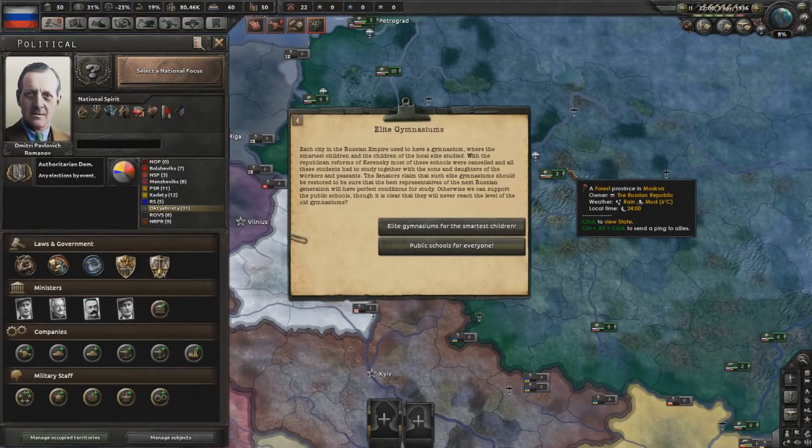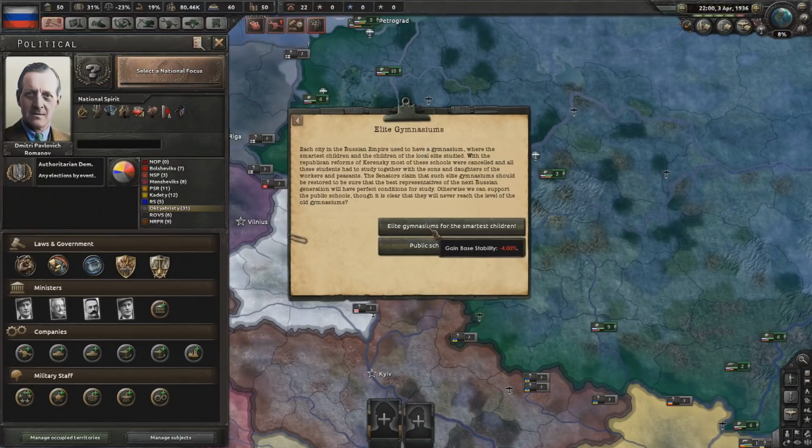Elite gymnasiums. Each city in the Russian Empire used to have a gymnasium where the smartest children and the children of the local elite studied. With the Republic reforms of Kerensky, most of these schools were cancelled and all the students had to study together with the sons and daughters of the workers and peasants. The senators claimed that such elite gymnasiums should be restored to be sure the representatives of the next Russian generation will have the perfect conditions for study. Otherwise, we can support the public schools, though it is clear that they will never reach the level of the old gymnasiums.